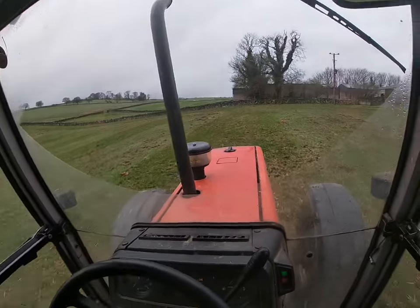The chain harrows basically help break it up, move it about, and then you'll have all the wildlife that comes in, such as your crows, and well, crows aren't exactly brilliant pieces of wildlife, as an example, but they'll move in and start picking through it and move it about, and then it'll rot down, there'll be none left. So come a month's time when we bring some heifers here to graze, this muck should not be here anymore.